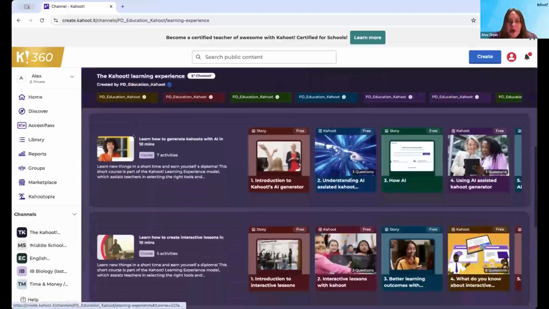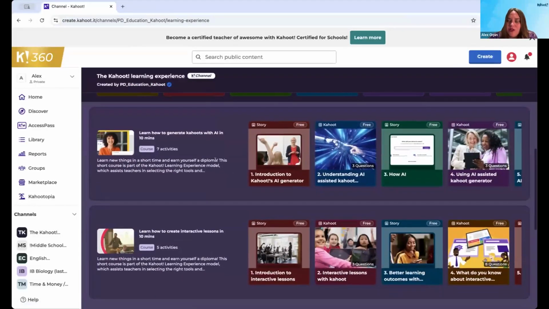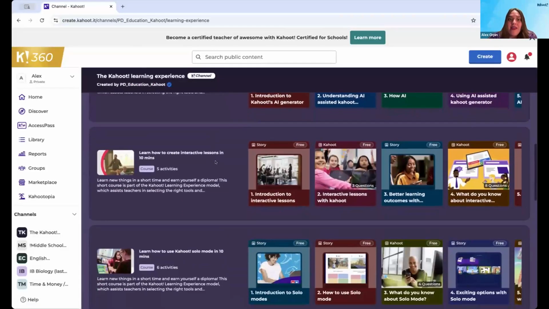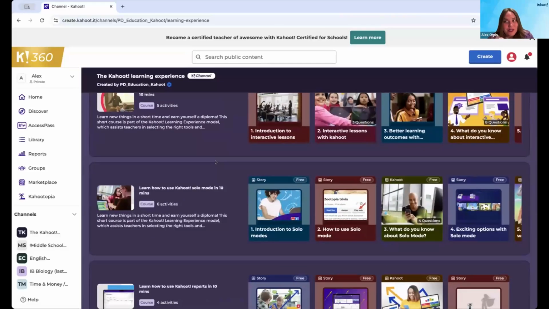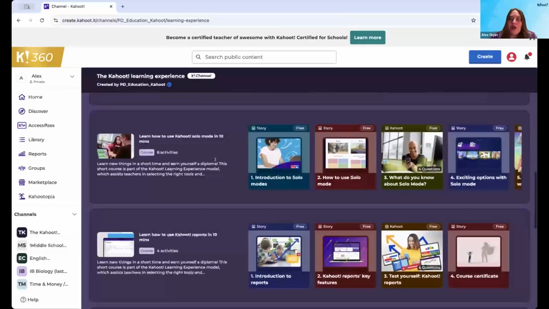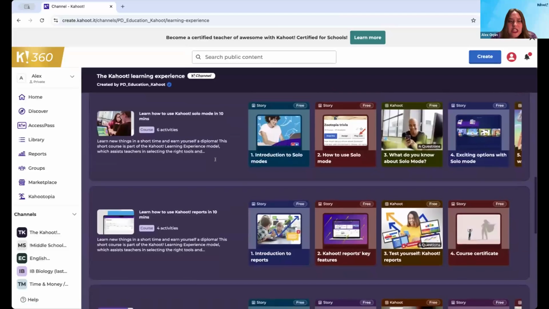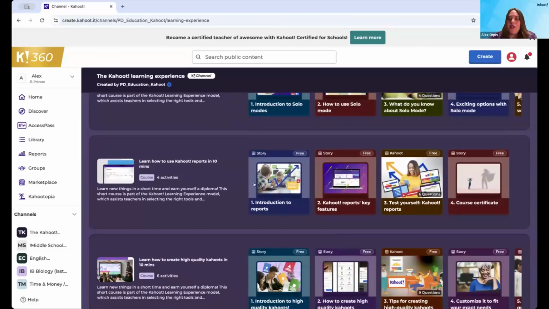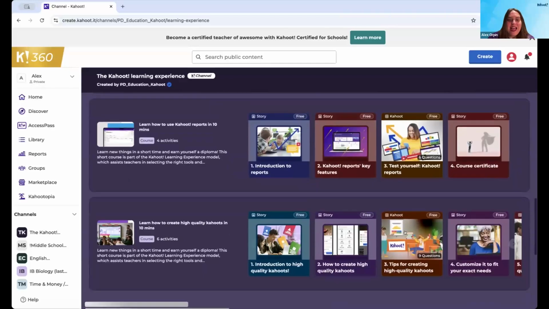So some of these courses: how to generate Kahoots using AI, the interactive lessons, that goes into a lot of the question types, solo modes, which we also mentioned in the chat, and then reports. So how the report functionality works, which Josh talked about today, you can have a go yourself if you've not got the confidence to use it in a lesson just yet.